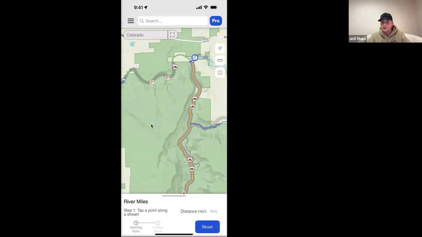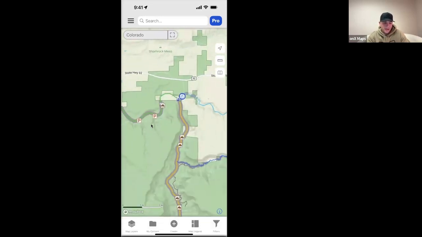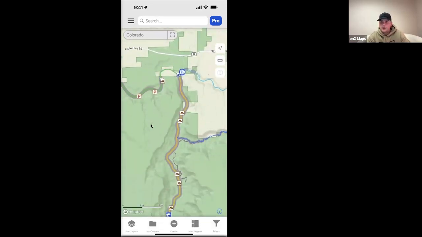I know I like to check out whether this section of water is a mile or 2 miles if I'm walking and wading, but it is really great to know whether you're doing an 8 mile float or an 11 mile float, obviously, if you're jumping in the raft. So that's going to cover the River Miles tool. Again, that one is going to be specific to iOS at this point, but we are working hard on hopefully bringing platform parity on that tool specifically.